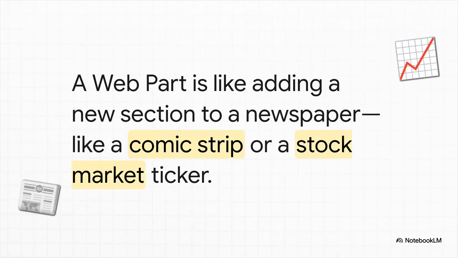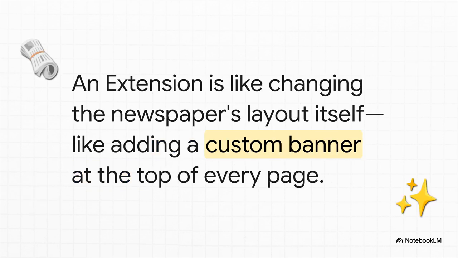Here's a great little analogy. A web part is like adding a news section to a newspaper. You're adding a comic strip or a stock market ticker. It's a new block of content that lives right there on the page alongside the other stories. An extension? Well, that's like changing the newspaper's main title banner or adding a special promotional message across the top of every single page. It's not about the content of one particular article. It's about the consistent look and feel of the whole paper.